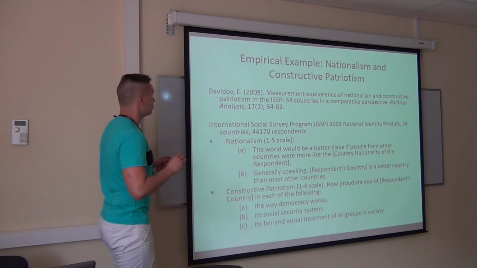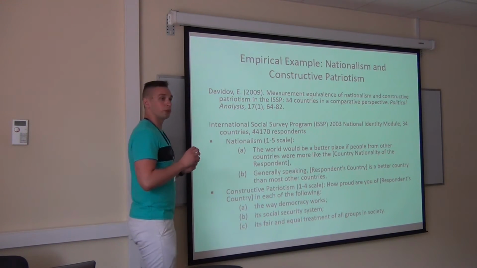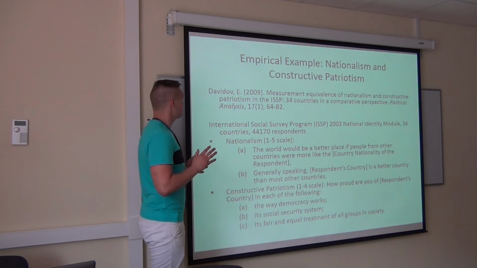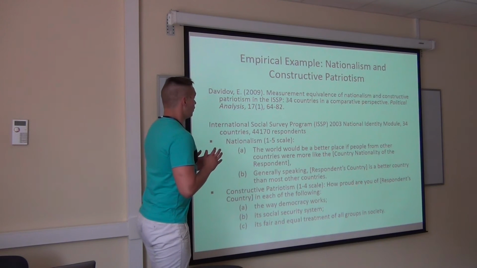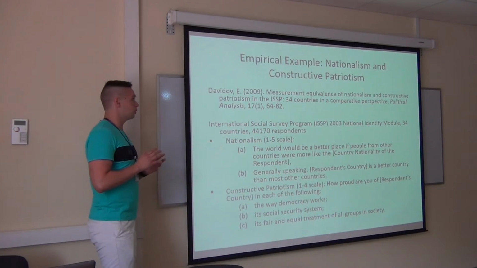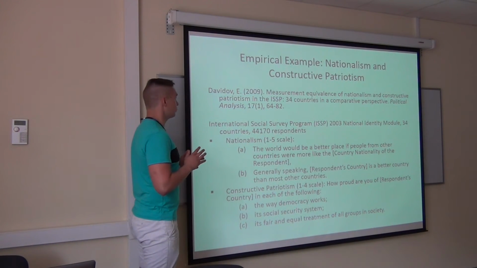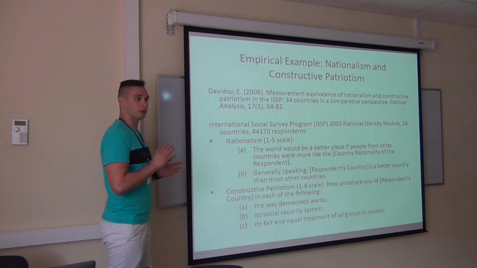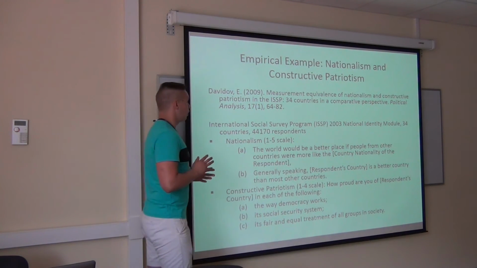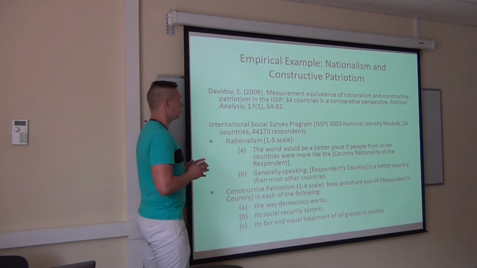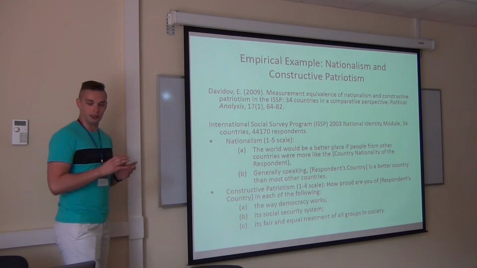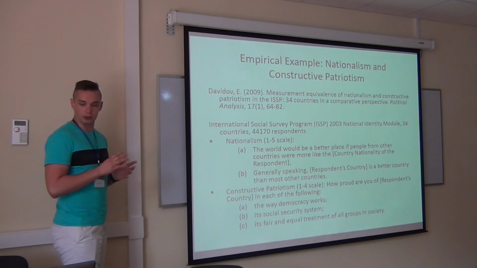Now let me introduce the first empirical example. We'll work with this example during the first 3 days of our course. The example is based on the paper by Eldar Davidov, which we published in 2009 in Political Analysis, a top-level political science journal devoted mostly to methodological issues. The title of the paper is Measurement Equivalence of Nationalism and Constructive Patriotism in the ISSP, 34 countries in a comparative perspective.